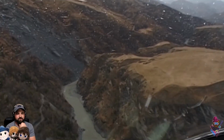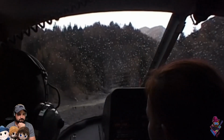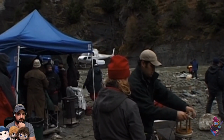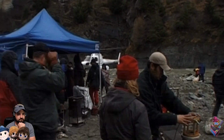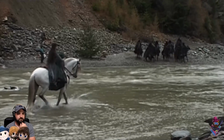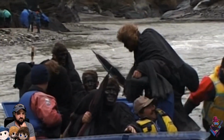To sit up 500 feet in the air and say, wow, that looks like a great location, let's film there. When you have up to 3 units per day, every day, for 18 months, taking that number of vehicles, those numbers of people, you really start to get an idea of the size of the logistics of this show.